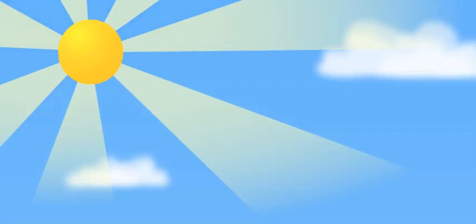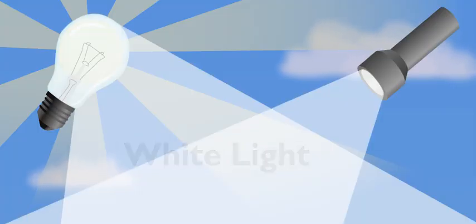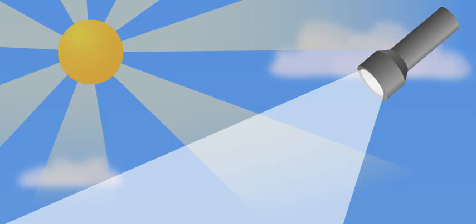So check it out. Most light sources, like the sun and light bulbs, give off white light. That goes for flashlights too, right? Yup, but inside that shining white beam, there are lots of colors, each with different wavelengths.